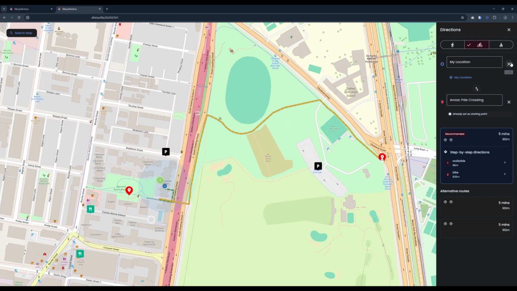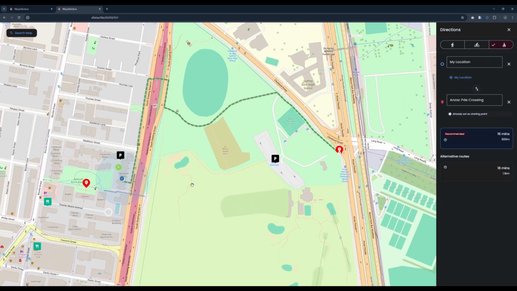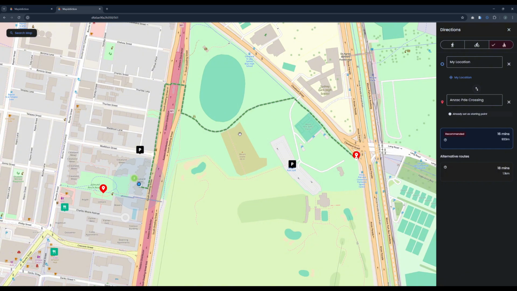And conversely, if I'm disabled, we can choose a disabled route, and now we've got an entirely different route again, which is much longer from a handicap perspective, but it's no longer taking us across the mountain, because traveling across a giant hill with a lot of rocky terrain is not going to be optimal. It's now taking you along the street and along what would be considered a much smoother, more handicap-friendly path. And that's basically, in a nutshell, how the wayfinding works.